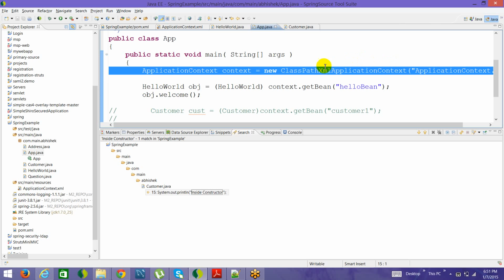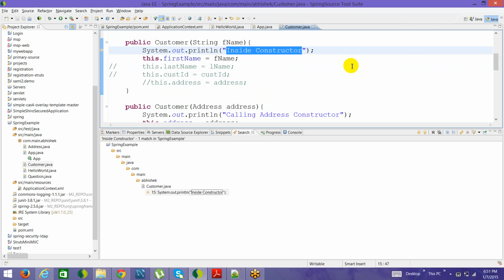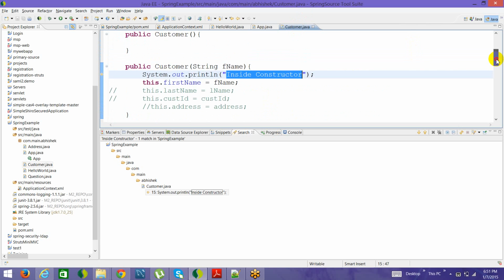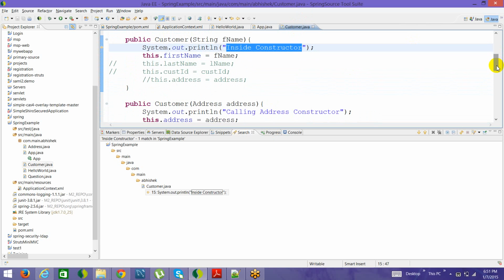Since all of them will get loaded, in this particular line itself you will get any logs which are there in the constructor, and one of the logs which I have put purposely in the constructor is this one, inside constructor. This is the one which gets called, and that's why we get this particular part.